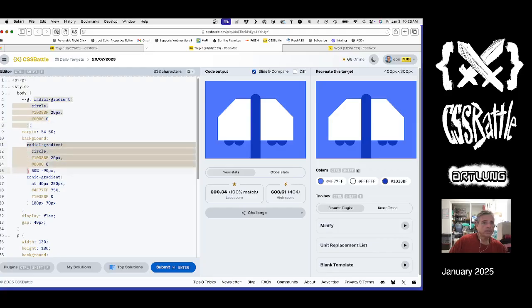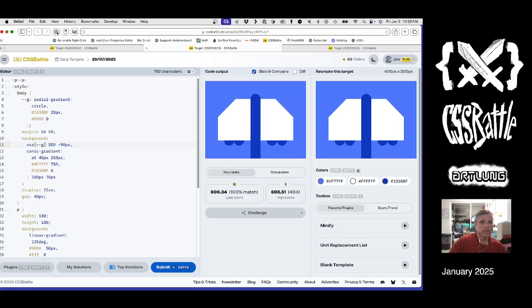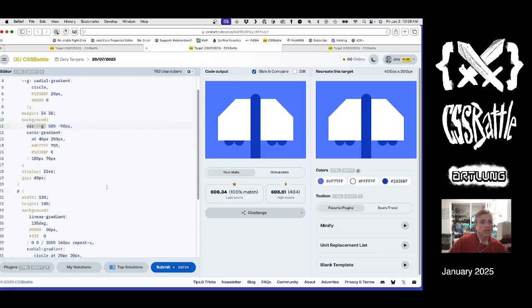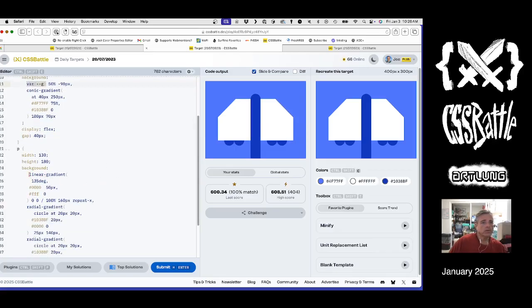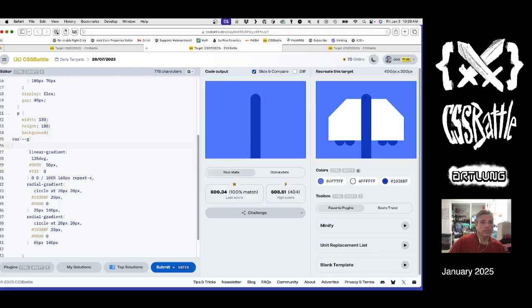So that means I can put in this var G, and it still works. And then I can replace these also with the same thing. So I'm going to start by doing this, and then you can see it, and then do the motion. So I'm doing it on top to start.